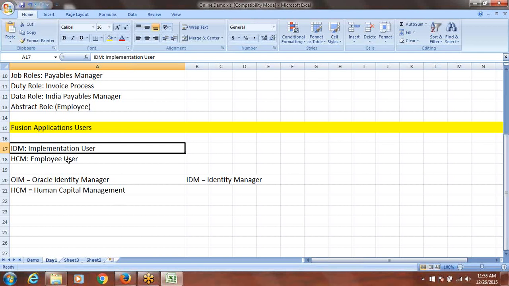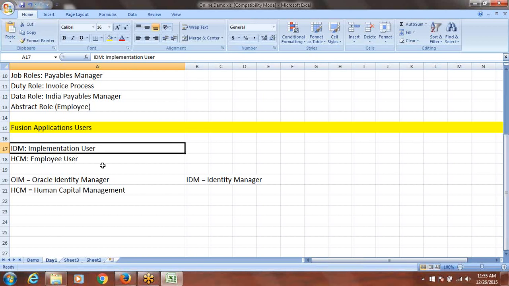Say, for example, we are going to implement the financial application. When you are implementing it, we'll do all the setups. Being an IDM user, I cannot create the supplier sites, and I cannot create the requisitions. There are some other transactions also where the implementation user won't have permissions to perform those activities in the system.